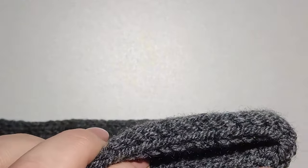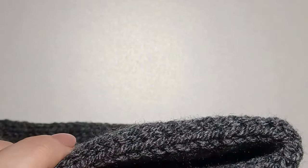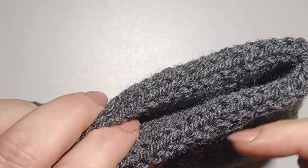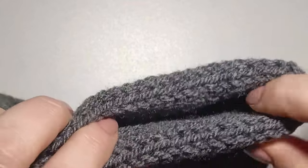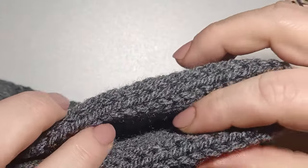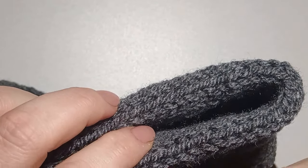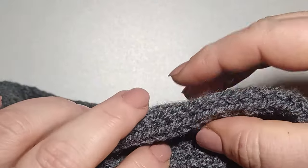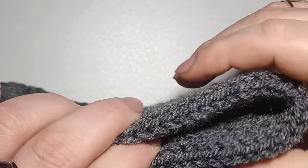Right, for the mattress stitch, you need to find the same column of stitches, the same direction, sorry. The same direction on both sides. So hopefully you can see it. Here you have the stitches with the point going left, so I need to find a column with the same direction of stitches here.